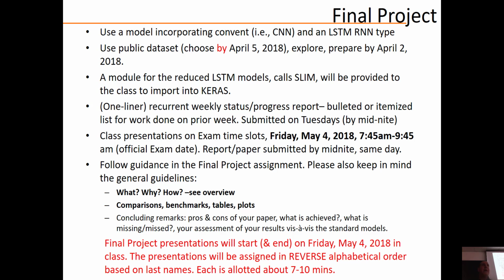You could choose it to be bidirectional. Last year, people chose bidirectional, or you could choose a regular one. I'm also working on a prototype model for you, which you can choose to build on, or you can choose an alternate. But basically, the model you work with has blocks of ConvNets followed by blocks of LSTM, one or more. That's the concept.